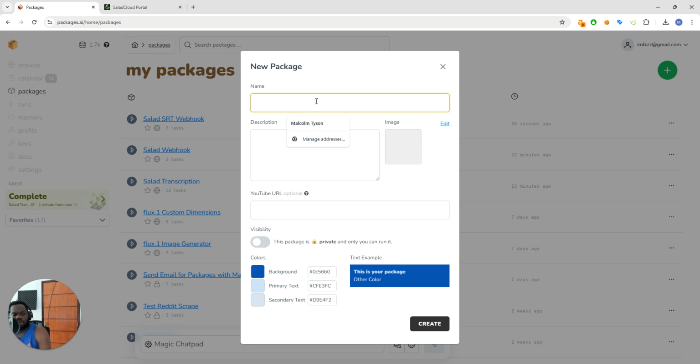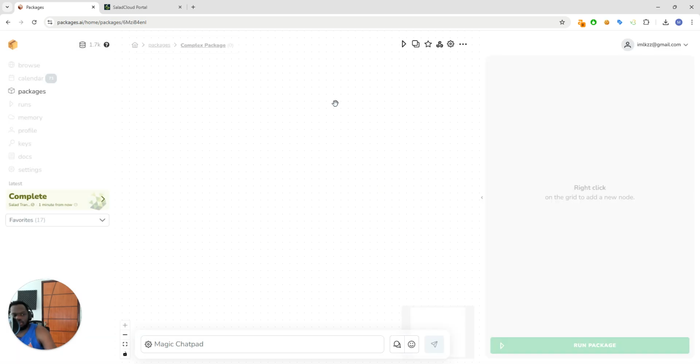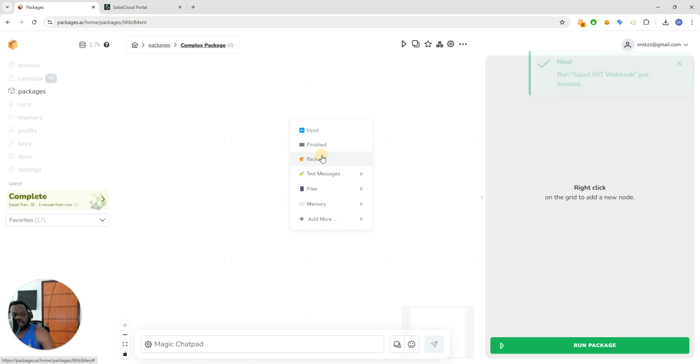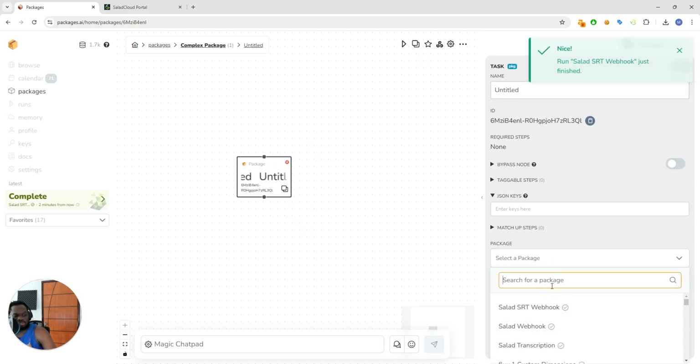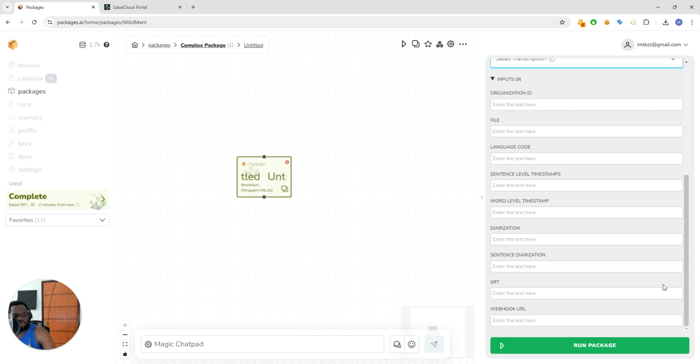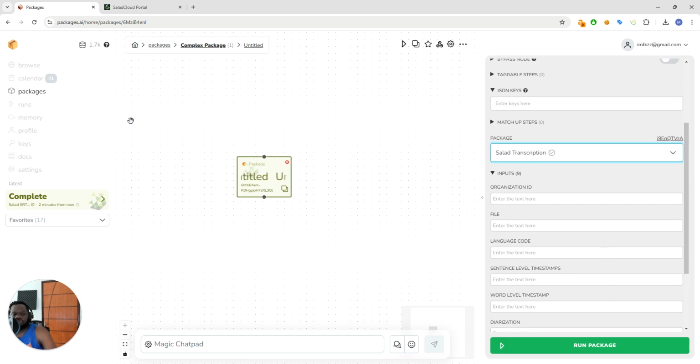Okay, so let's see. Let's call this one complex package, okay? Doing complex things, okay? So we've got that. Now let's go ahead and add a package, okay? And then this package is gonna be Salad transcription, okay? So instead of running the package transcription manually, right?